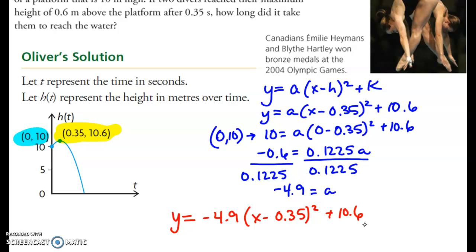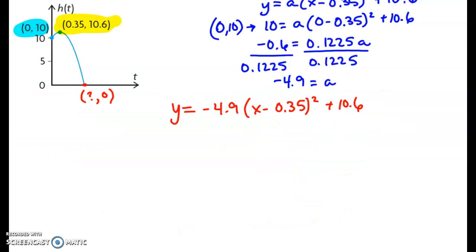Alright, now we were asked to find this point, right? The x coordinate of this. We know it's going to be something, that distance, and 0 would be the y. Okay, so if we know the x, it's easy for us to find the y. Obviously, we put the x in here and solve. If we don't know the x, it's more difficult to solve for y, although we can do it. The best option here would be to put this graph into Desmos and to analyze that. Let's see, though, if we can put a 0 in for y and solve for x.